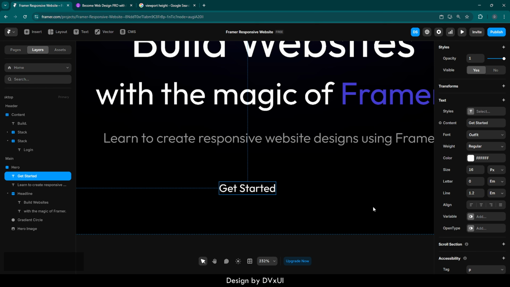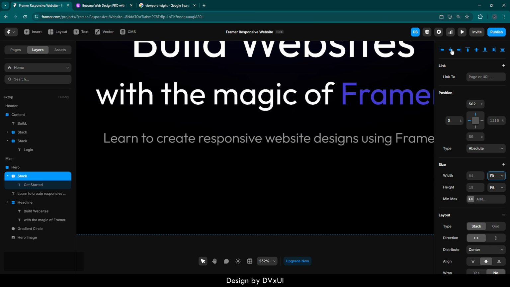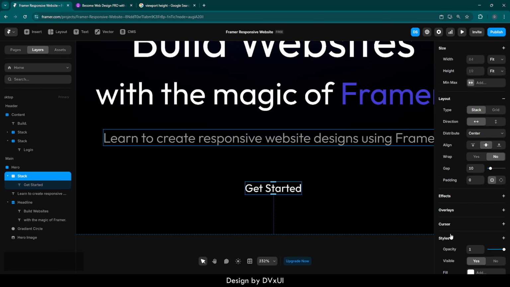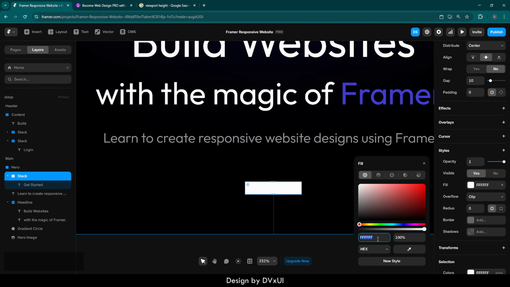It does not matter that much. We are going to right click, add a stack. The width is going to be fit content at the middle. Perfect. Now let us provide this a color first. The color is going to be again 45 3D D3.